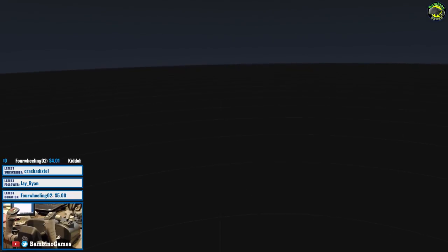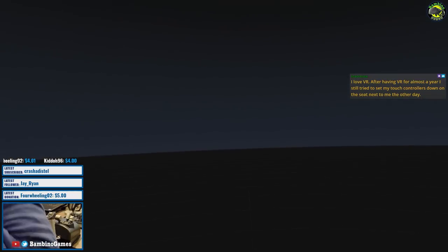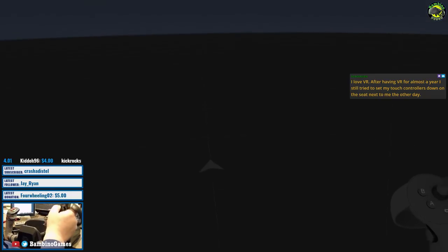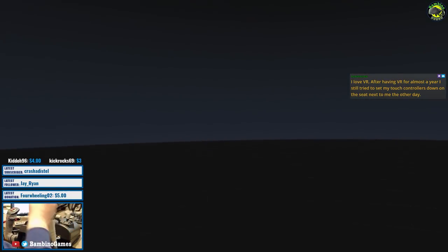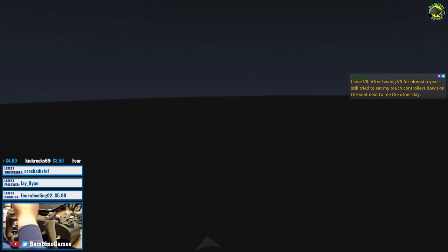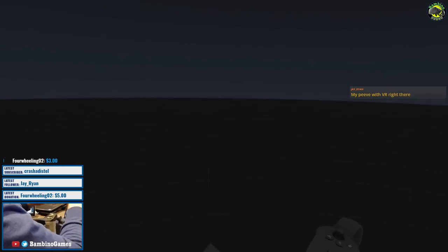What's happening here? This isn't going to work. Why isn't this working? Okay, this isn't working. It's not showing me to me in VR. All right, that didn't work. Oh, X-Plane crashed. That's not good.